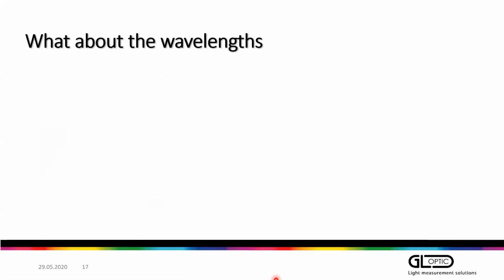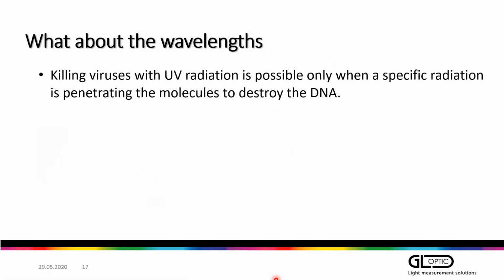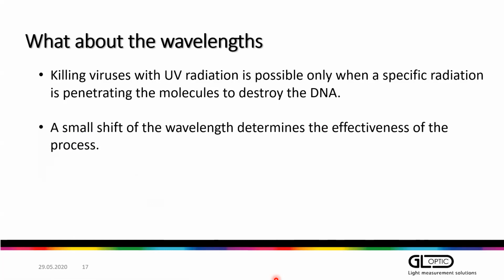In the UVC, it's about pure physics, and it's about the wavelengths. So then again, if you want to kill or deactivate viruses, it's only possible when there is a specific radiation delivered. If there would be a shift in the wavelength, then the effectiveness of the process will suffer.